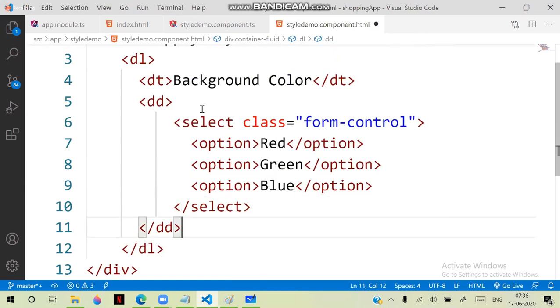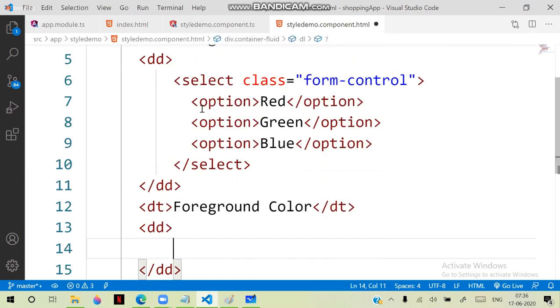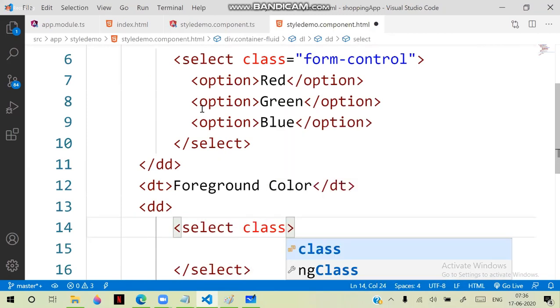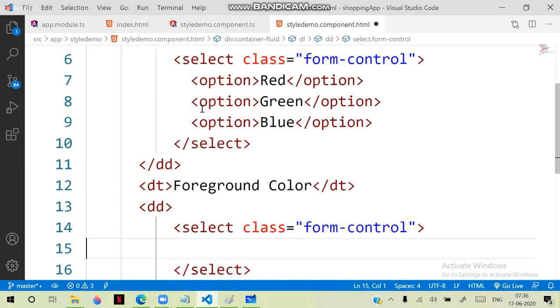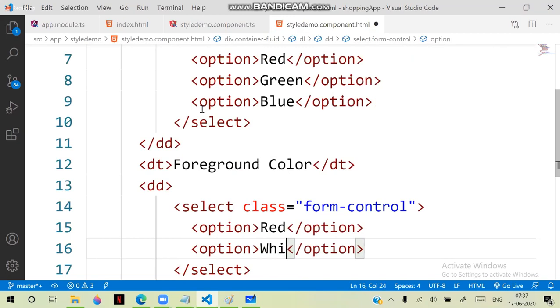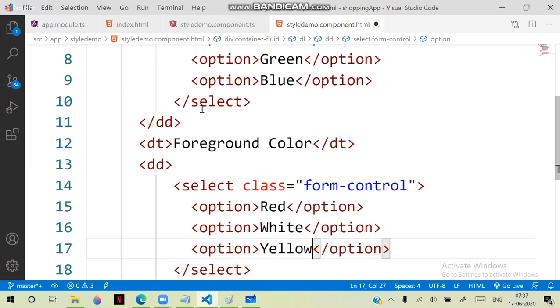And I defined another one, foreground color. And here I define a data definition, another select, having the class form-control, and options such as red, white, yellow, like this. That is the foreground color.